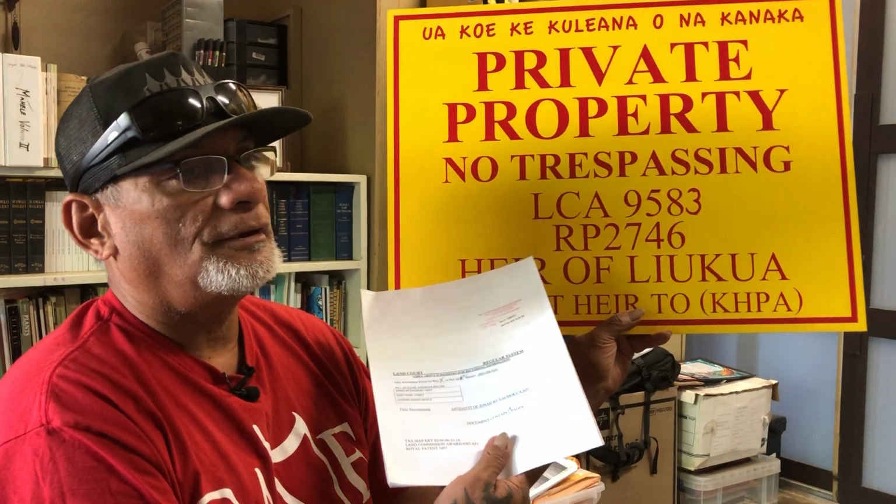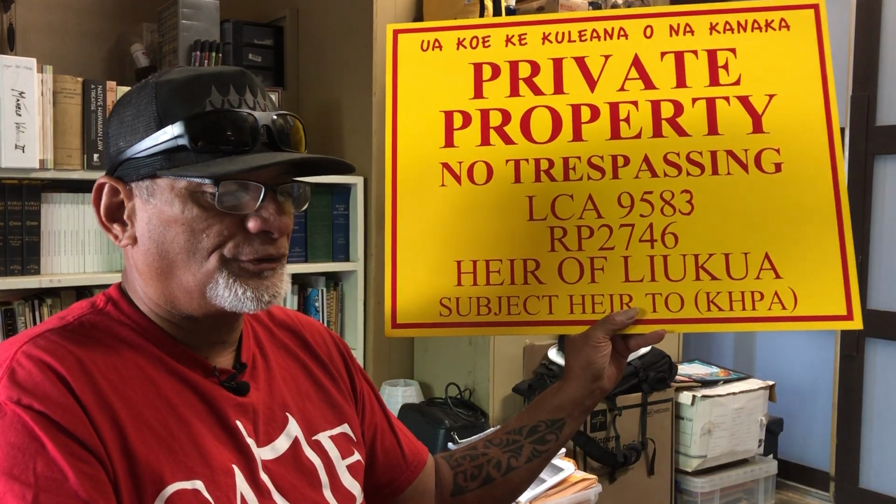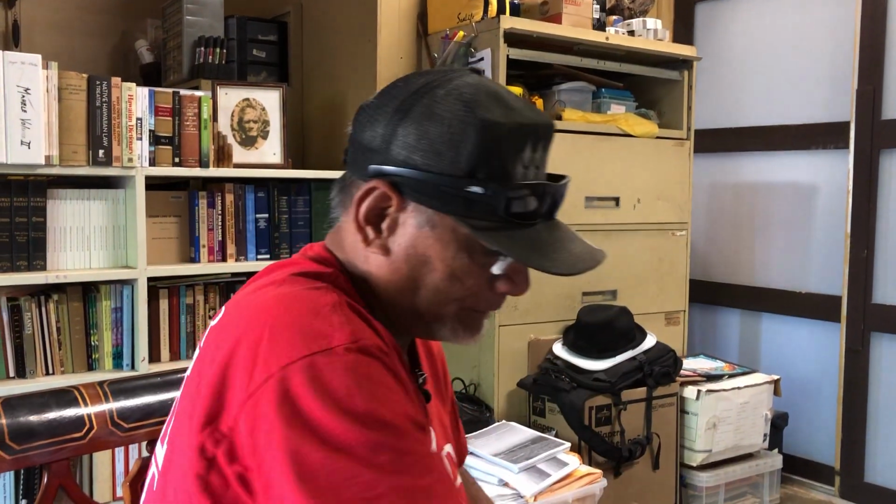Once they pull a document, and if they want to challenge, the first thing that a lot of people that want to challenge do is try to figure out where is the break in title. Now, when they start going through your information to figure out where is the break in title, there is no break in relationship to this, because it shows certified documents from you all the way to the Mahele and all the way to the Land Commission Award that was awarded to the kupuna. The person that is occupying the lands would have to show without a reason of a doubt that there is a change in title, yeah, and where somebody in the family would transfer the interest over, and that would validate them.